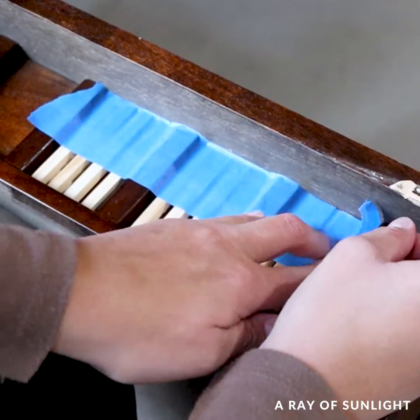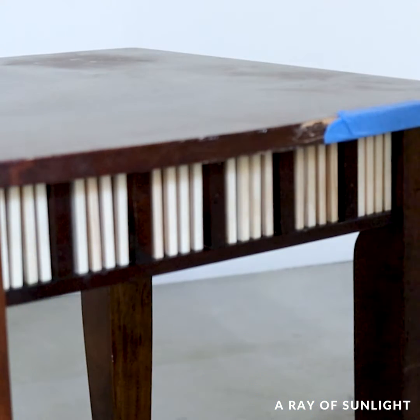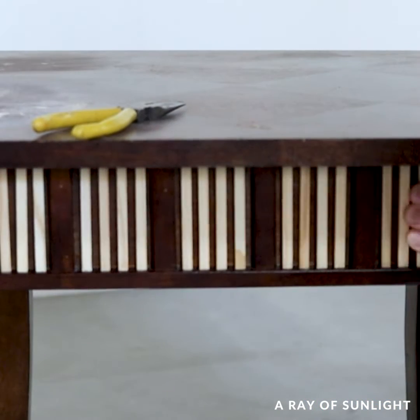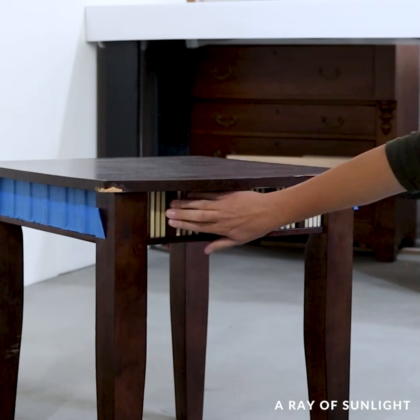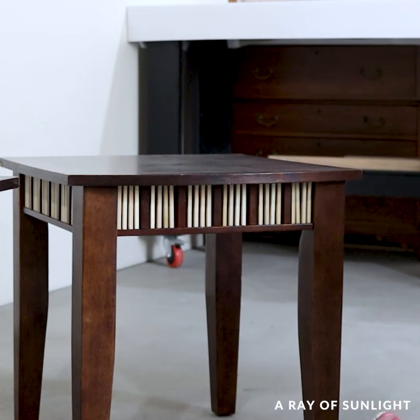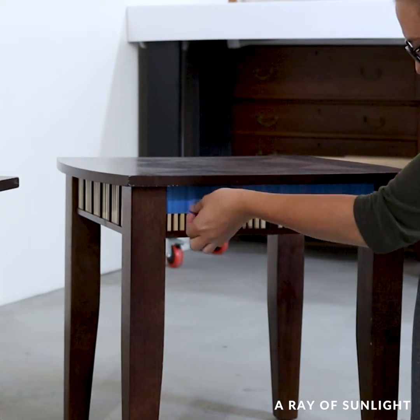The next day I removed all of the tape and I was a little bit worried that the tape would hold all of the dowels in place, but they were all glued on really well. One or two of them shifted a little bit, or maybe it was just my bad placement, but I'm honestly just choosing to ignore that, and it can be on the back, right?